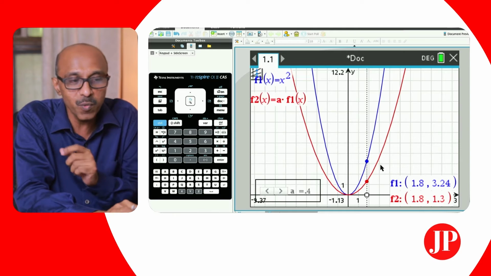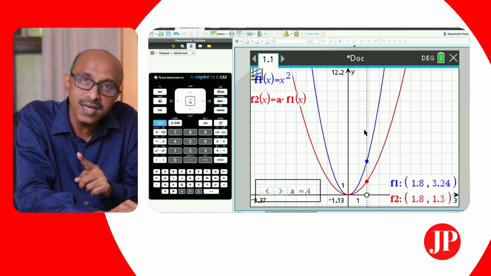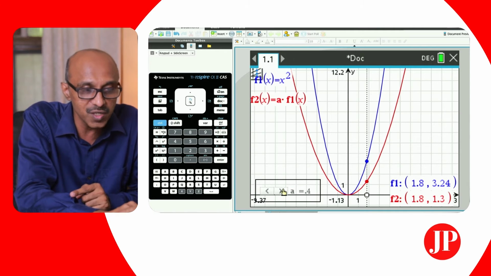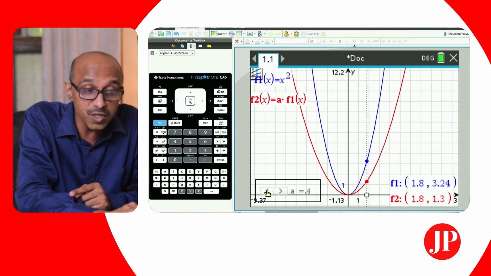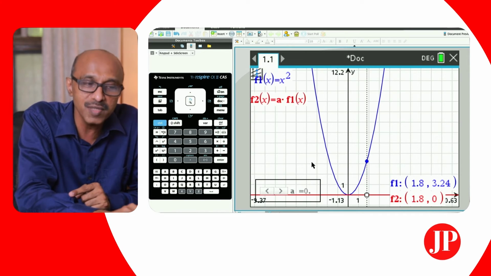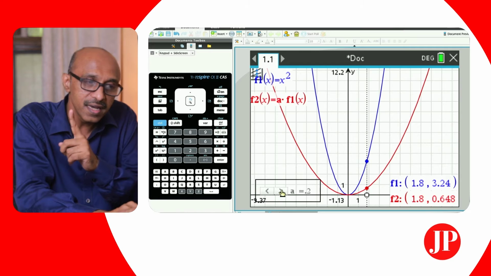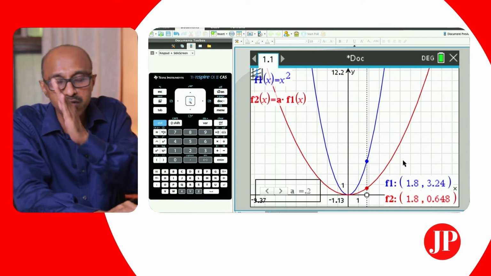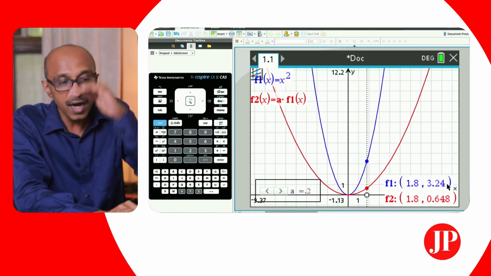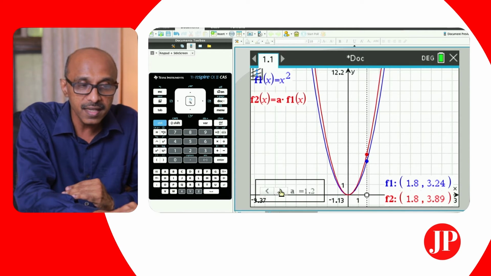Those choice of words, from. The y values are getting shrunk, but from the x-axis. So actually it's affecting the y values, affecting the range, but it's a dilation from the x-axis. I want you to see this transformation further. Sorry, we want to reduce. And when it becomes 0, it's almost like saying 0 times x squared, and therefore that's a flat line there. So greater than 0 but less than 1, it looks like the graph is somewhere towards the x-axis. But remember, it's a shrink along the y-axis.